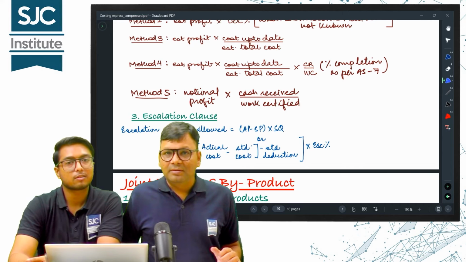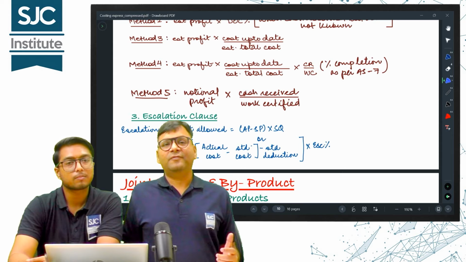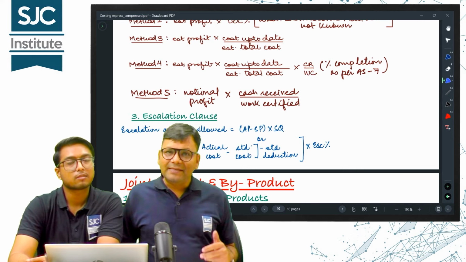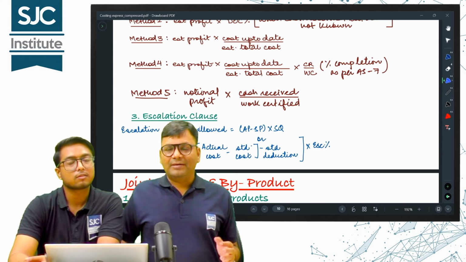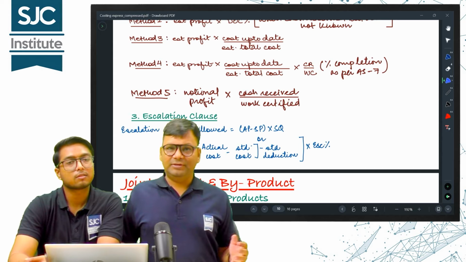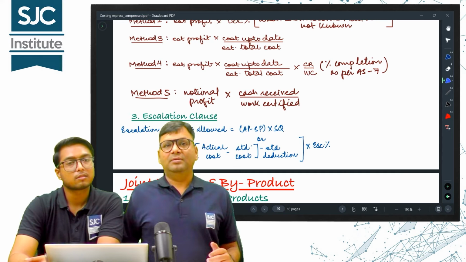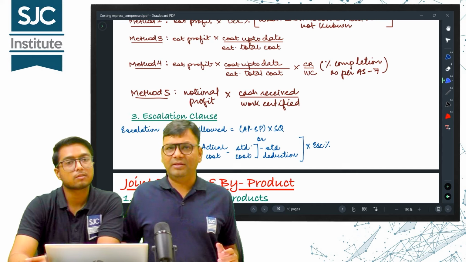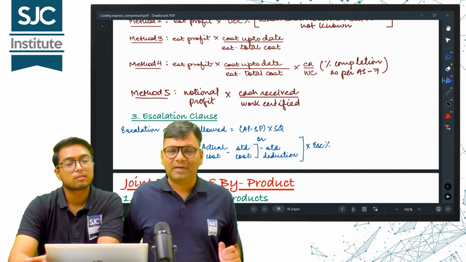So we have to be very careful what formula is for material price variance and what formula is for escalation clause. Escalation clause is the clause for additional price, not for additional quantity. If additional quantity has been used, then escalation clause is not enforceable. If additional price has been incurred, then escalation clause is enforceable. Sometimes contractor or contractee may impose a different kind of escalation clause which does not allow the contractor to charge the full increase to the contractee. Then the calculation may be somehow like this. You'll take actual cost that has been incurred by the contractor against material or wages, subtract standard cost, assuming that there is no increase in quantity, the difference is only because of increase in price.